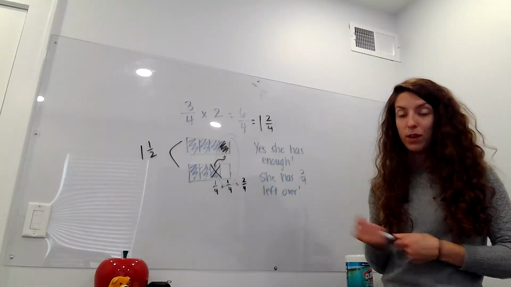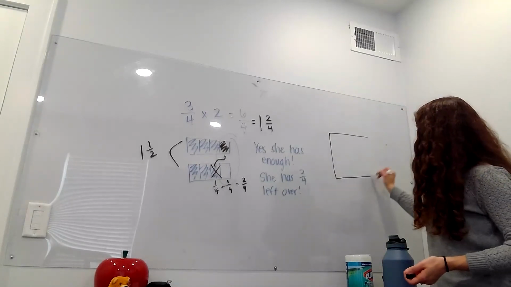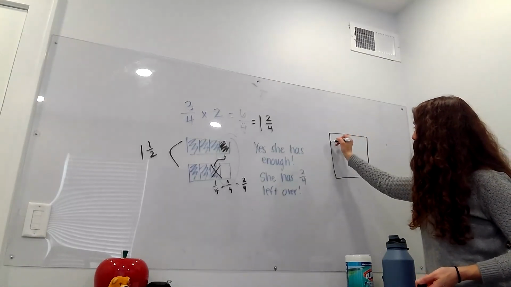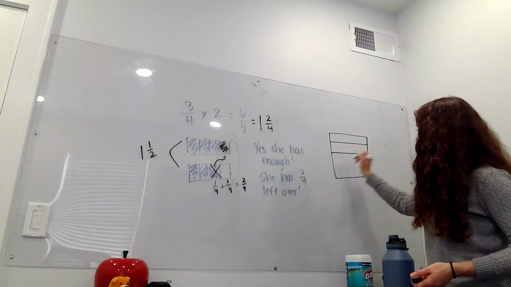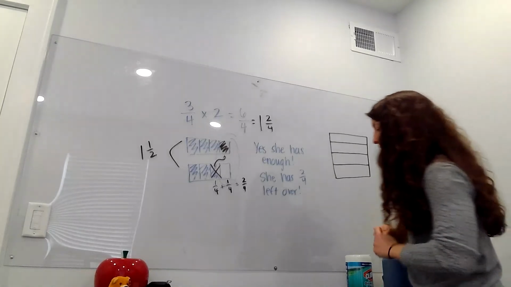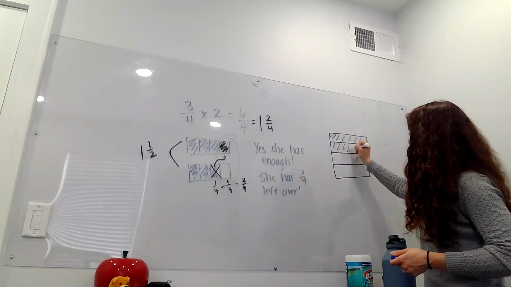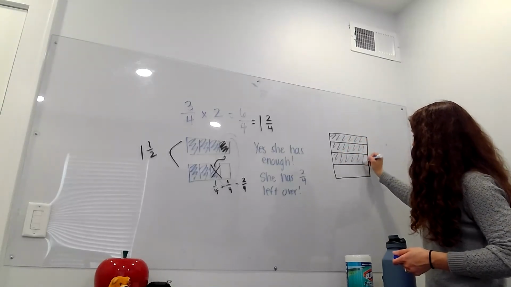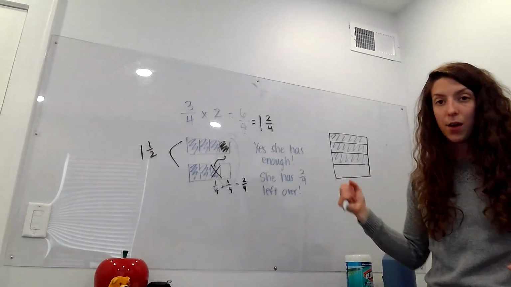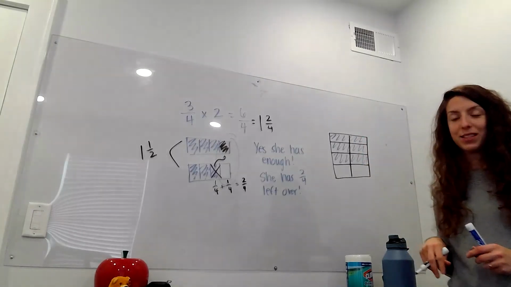If you were on my Zoom this week, you saw we can take a 4th and change it to 8ths very easily. I'm going to draw a big giant rectangle over here. I'm going to cut it into 4ths. 1, 2, 3, 4. I'm going to shade in 3/4 because that's what I need. I'm going to use my blue actually, so you can see it. Now, if I cut down the middle, I have just changed 4ths into 8ths.